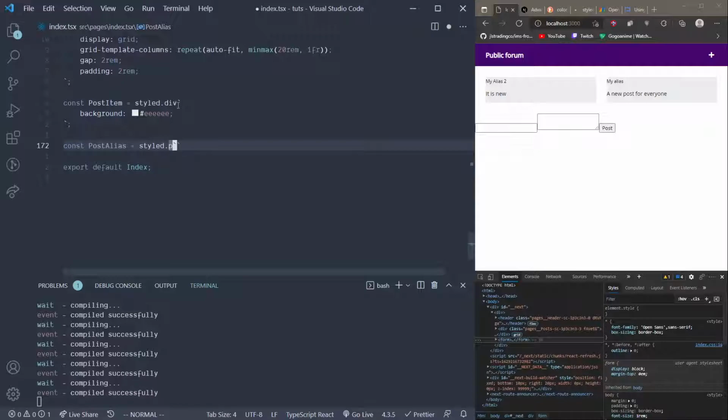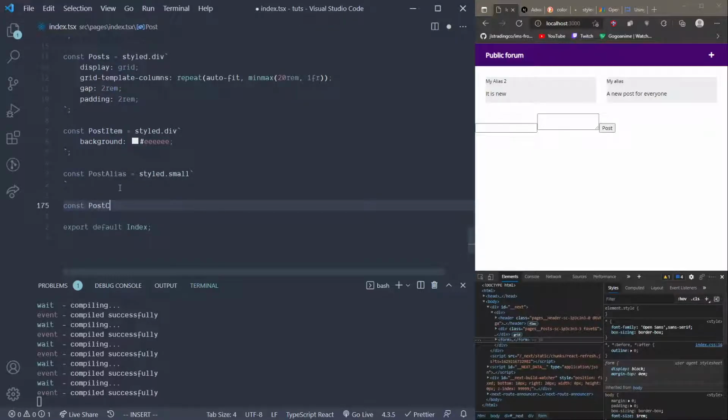And let's say, no, let's make it small. I'm a little bit conflicted over here whether it should be a paragraph. Whatever, let's leave it at that for now. But now for the post itself, let's give it a post content.